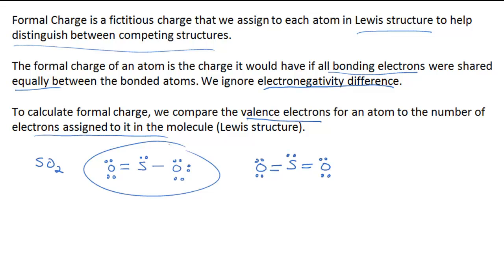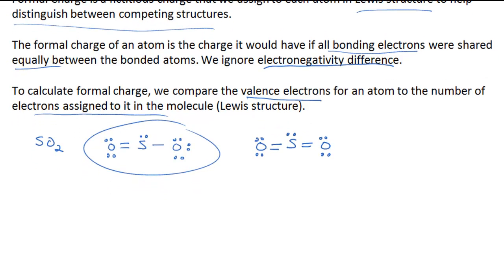But let's look at formal charge. Now, what I will encourage you to do, at least until you get the hang of this, is to start drawing the bonds as individual electrons, not as lines, so we can divide them up easier. So a single bond is a 2-electron bond, so I'm going to draw that as 2 electrons. And a double bond is a 4-electron bond, so 4 dots to represent that double bond.